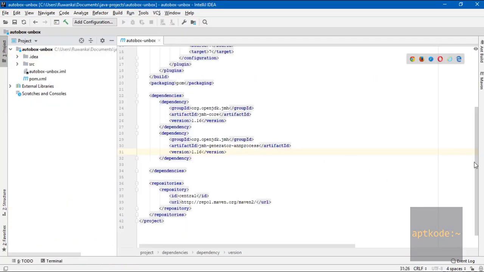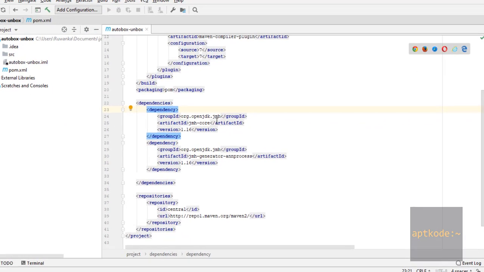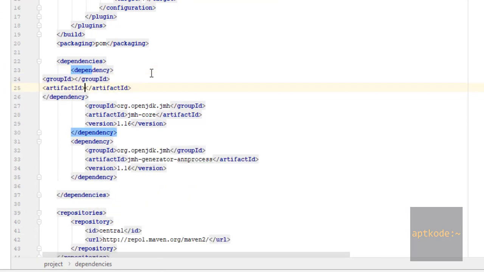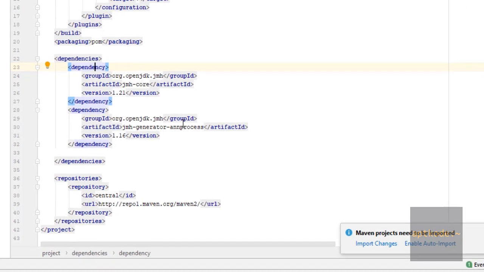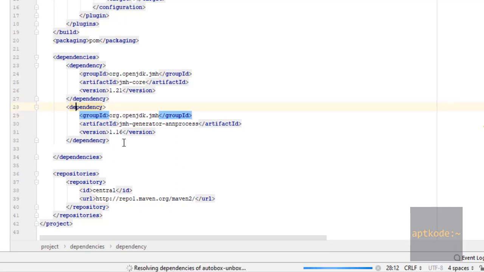Now we shouldn't get any errors from this one, so let's change a bit and see that it's working without any issue. Okay, we got the errors saying new version is available. Let's do the quick fix.